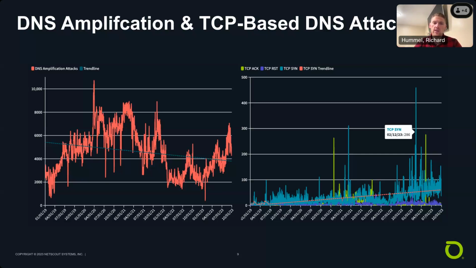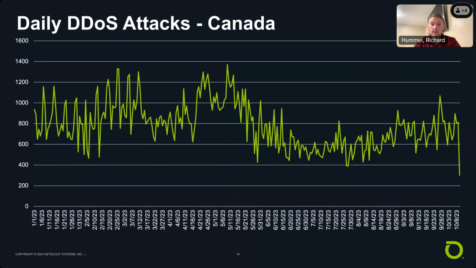And so that's why typically you'll see these things come back in waves. And you can kind of see that if you look at this graph: you'll see a wave, a flattening out, a wave, a decrease or flattening out. And that typically happens in the life cycle of some of these reflection amplification vectors. Next slide, please.